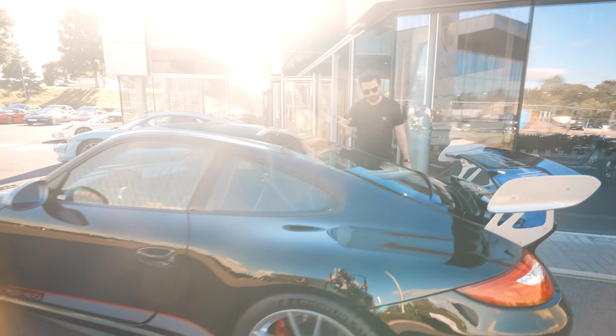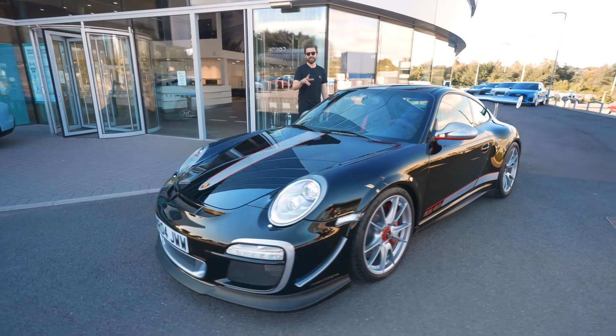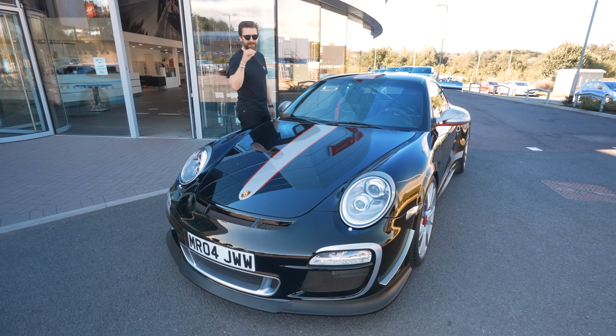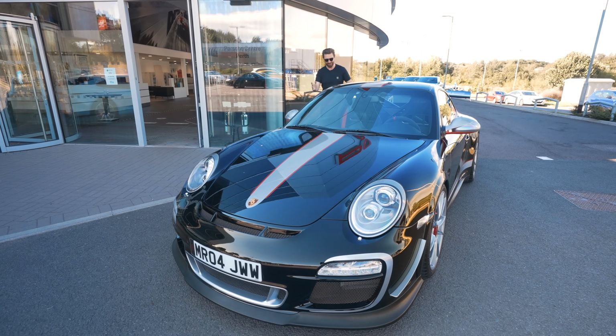Now, rose joints just make the car a little bit more in tune, that little bit more direct, a bit more stiff on the road. It is perhaps a little bit too track focused, but when you get up it and it finds its pace, the way this thing will destroy a B road just pulls at your smile glands like nothing you've ever felt.